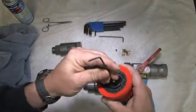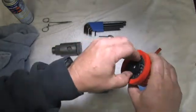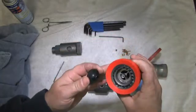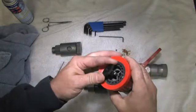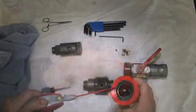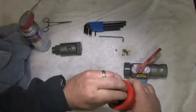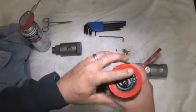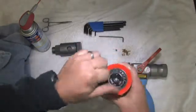The last component to inspect is the nozzle's tip. We can remove the retaining screw with an Allen wrench and then gently pry the deflector out. It looks pretty clean, so we can reinsert the deflector without additional cleaning. The last thing to check is that the dispersing ring rotates freely. If it's a little gummed up, a little WD-40 works well to free things up.